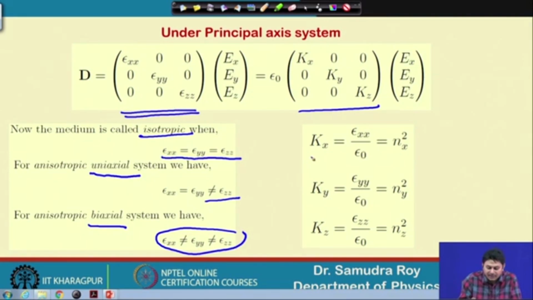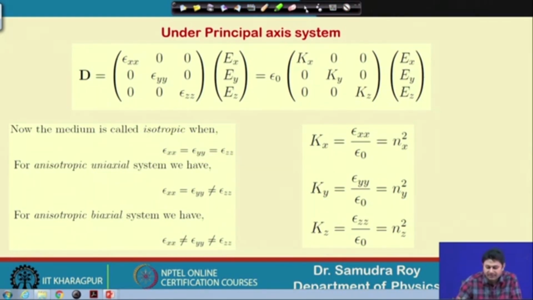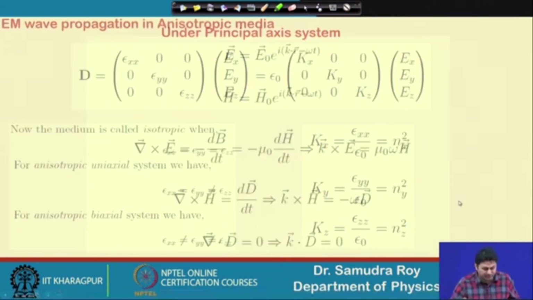So, now what happened? If I write kx, ky, kz, I can find that kx is nothing but the refractive index of x, y and z, which are different. So, that means the refractive index along the x, y and z directions is different for an anisotropic system. It is a very important outcome. The refractive indices of x, y and z are different. Now, if I put y, y and z, z the same as x, x, then we find that in an isotropic system the refractive index is the same in all three directions. So, in an anisotropic system the refractive index is different for three different directions.